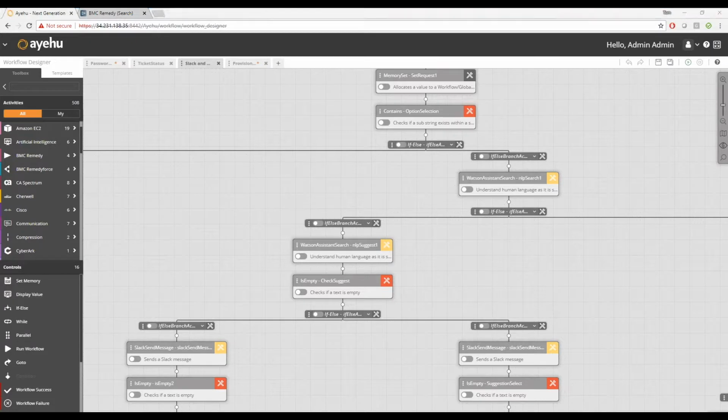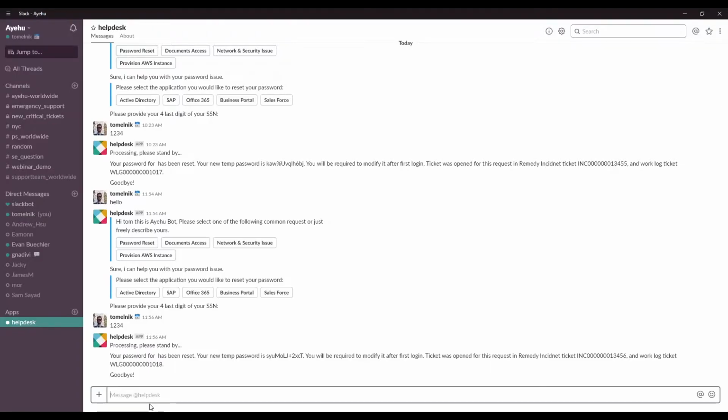So let me just share my screen here. Can everyone see my screen? My Slack screen? Just Ayehu. Okay, perfect. So now you'll be able to see the Slack screen.